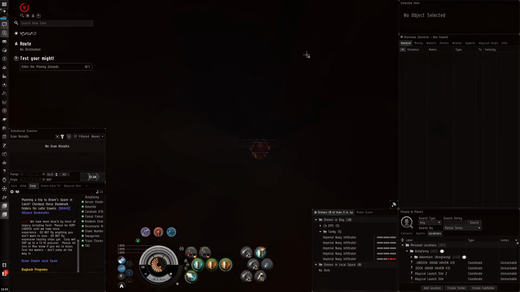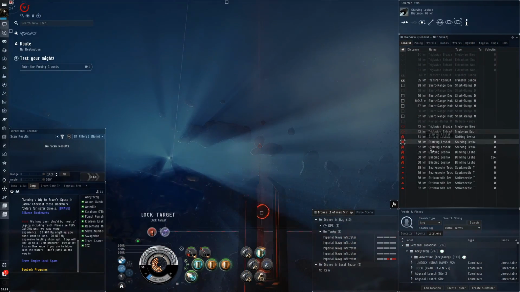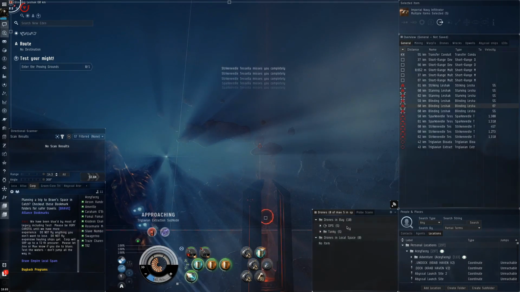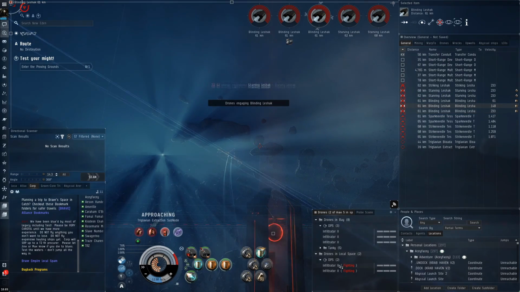Alright, let's go to the next room. Let's see what we've got here. If we've got a Leshak room, that'll be really fast. Oh yeah, exactly. We've got a Leshak and go for the blinding as well, because the blinding is going to make it so that we can't see anything. Okay, and blinding, second one on the blinding.